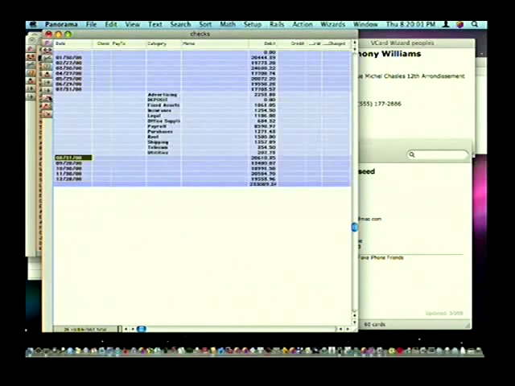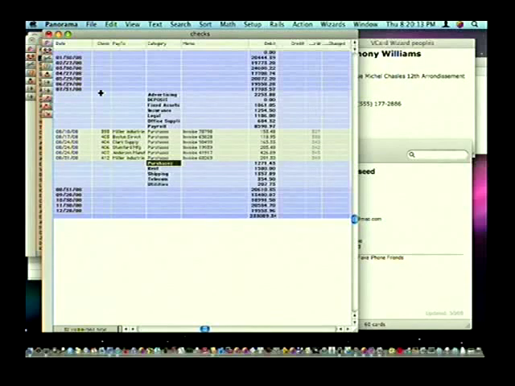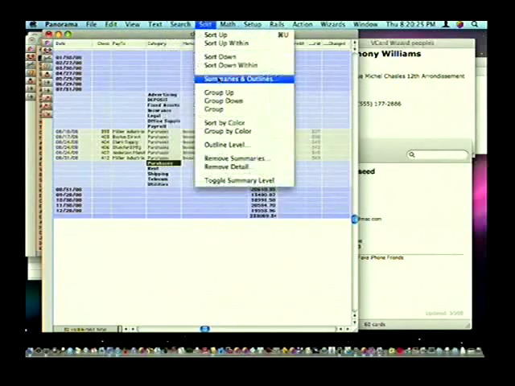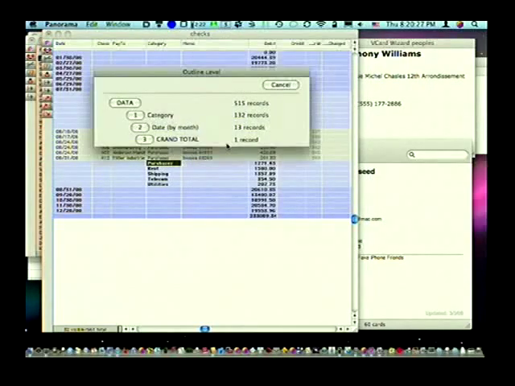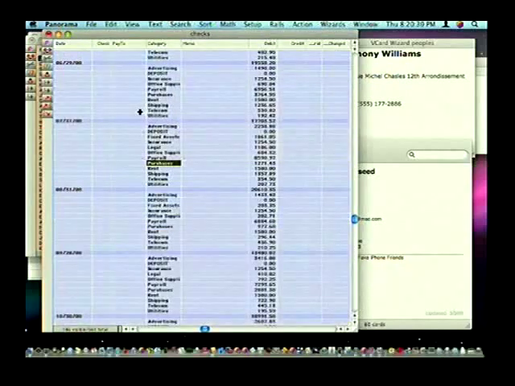So I can click and expand that, and so now I see the next level of detail below that. And then I can click on something in that level and expand again, and I get down to the raw data. So you can selectively expand and collapse to see just what's of interest without being distracted by all the data that's in there. If I go back to the outline level, now I'm going to pick categories. So now it's showing all the categories and all the month summaries, but none of the raw data.